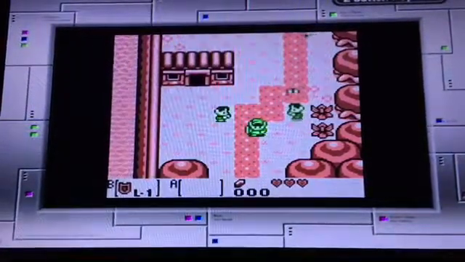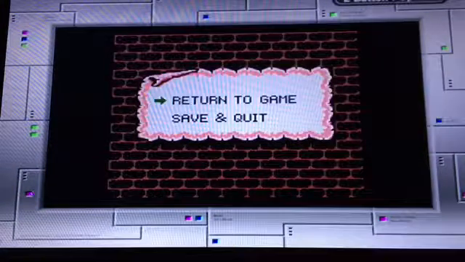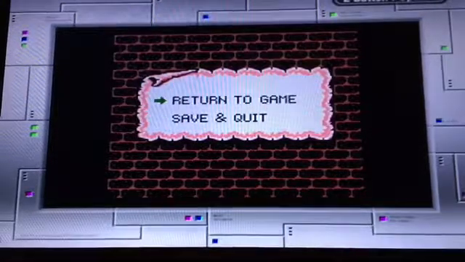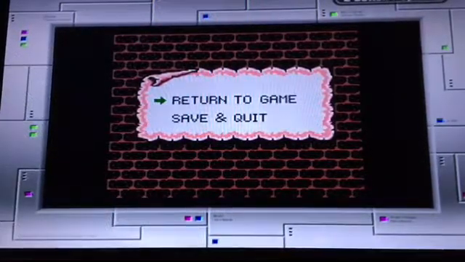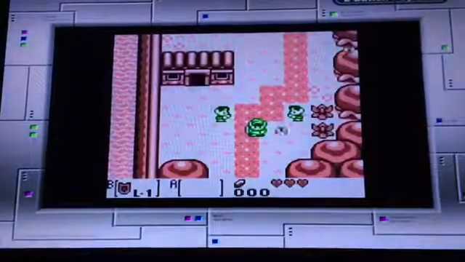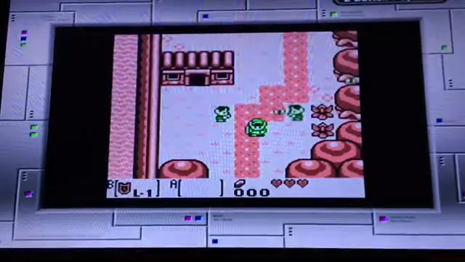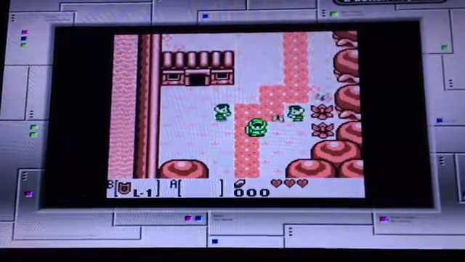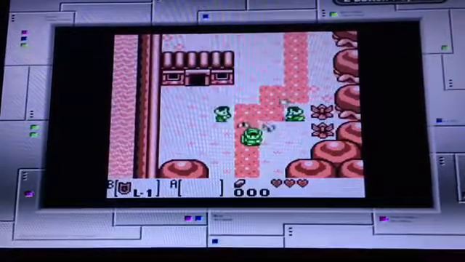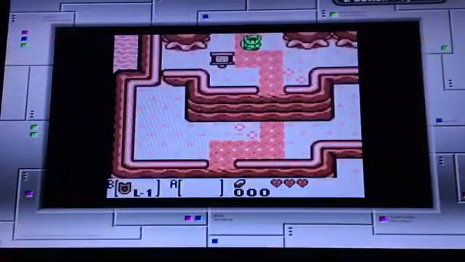Yes, should you press A, B, start, and select, that will bring up this screen right here, and you can save your game anytime you want. I'm just going to return the game, which is odd, because in most Game Boy games, that's actually a soft reset. But in this game, it's a bit different. In A Link to the Past, you just press select, but let's keep going down.